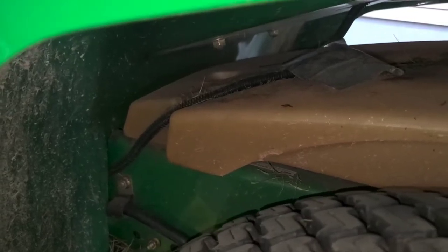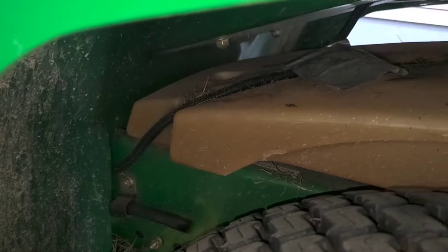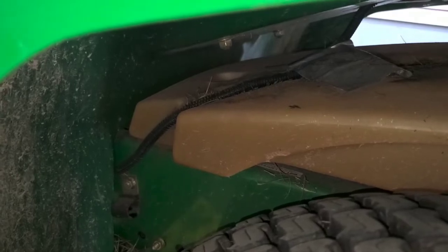Again, I'm just gonna pull straight through, pull all that stuff off of there. All of it's out. We're on the other end down here, everything's free. Now I'm just gonna guide some stuff through. You can go either way, you can go from the front to the back or from the back to the front, it doesn't matter. You do want to make sure it's in those same keepers all the way down. So if you're paying attention up underneath, there's just little holders. So I think there's three of them on the way down, and then once you get to the end down here, you can see the one on the end. So it's gonna go right through there.